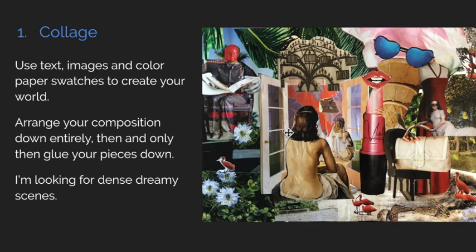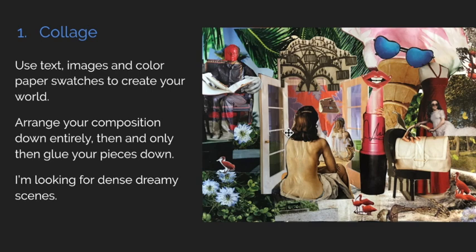Something else with collage that's going to be really important is your craftsmanship. So cutting the images out entirely, like really getting to the border, not just leaving big clunky squares of everything, making sure that the scene feels convincing and realistic, just how the paintings are that we've been looking at in Surrealism. A tip, if you use collage, do not glue down each piece as you are cutting it.